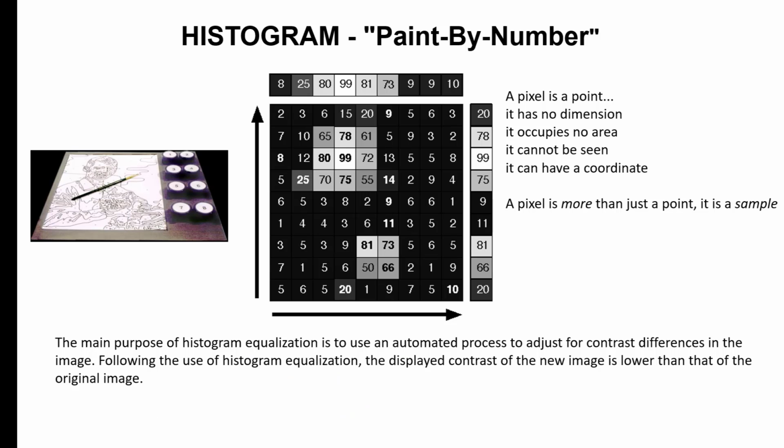The histogram is basically, remember when you were a kid, you did paint by numbers? That's kind of really it. You're going in, you've got the number, you put the density and brightness there that is in that position. That's all it really is. Paint by numbers.